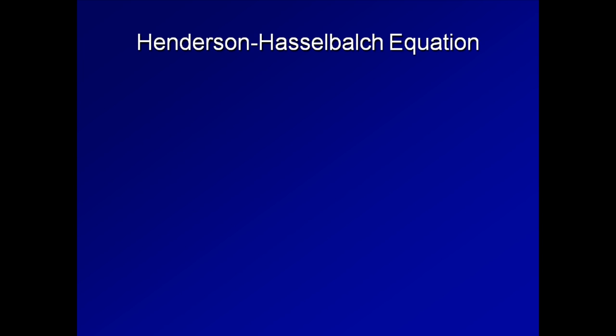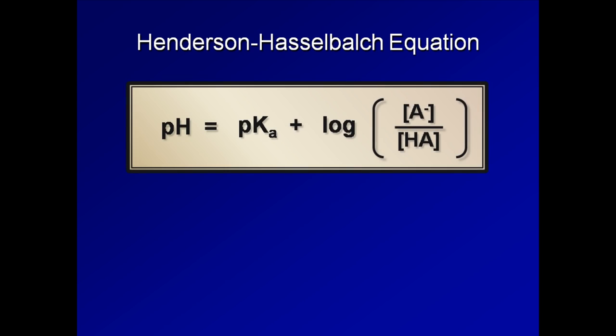I hate to bring up the Henderson-Hasselbalch equation because I am concerned it may evoke traumatic memories of high school chemistry. However, it is necessary to spend a few minutes on it in order to demonstrate a critical principle in acid-base physiology. To remind you, this equation states that the pH of a solution is equal to the pKa plus the log of the ratio of the concentration of base to the concentration of conjugate acid.